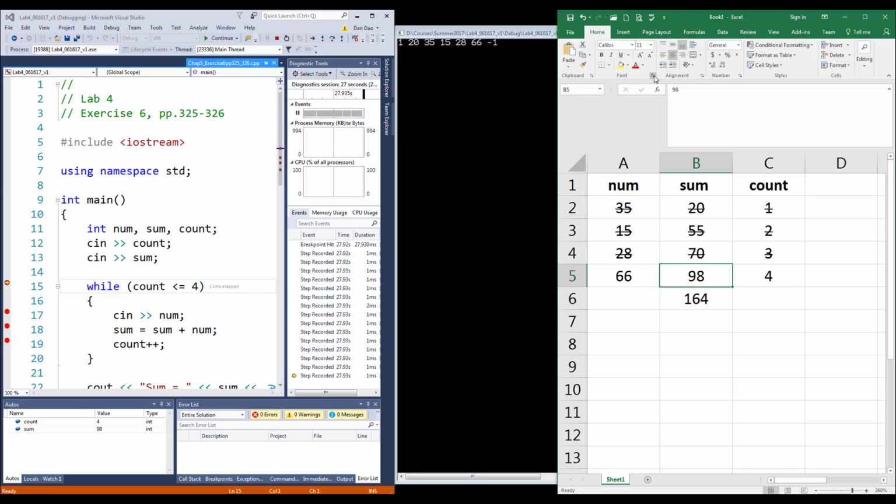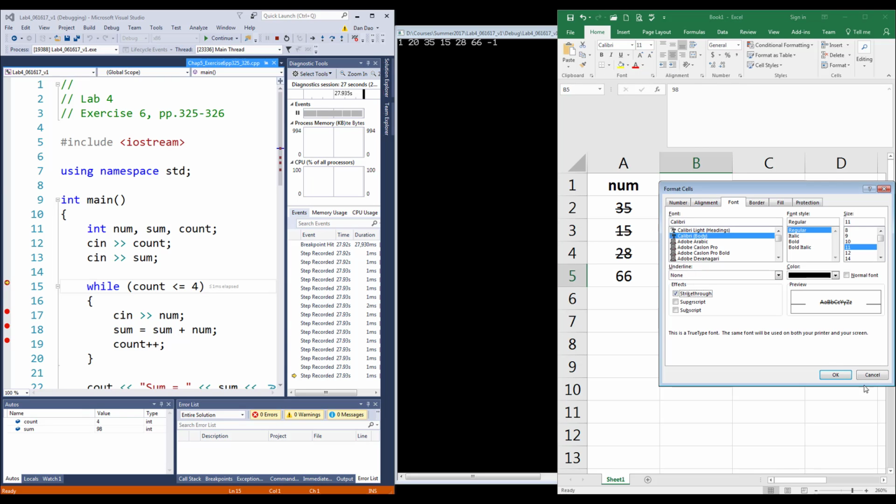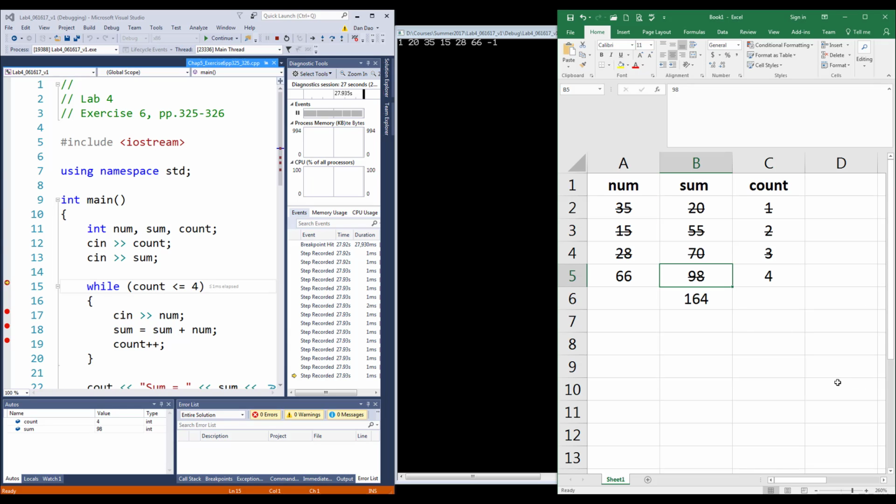So I'm going to strike through that 98 with it, right? And I'm going to check my math. If I did this right, it's going to change when I step through. So reading my num, look, 28, which is this 28 right here, right? I'm going to do a step over, okay? So num now is 66. This is the 66, right? And then it's 98, which I strike through again, and now it becomes 164. Okay? Remember, this is the final number that you see in here.